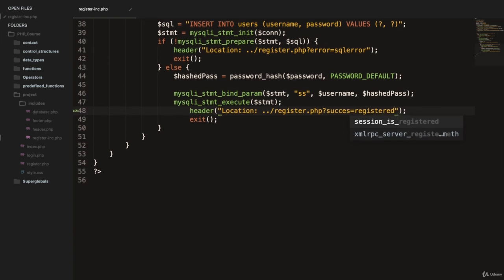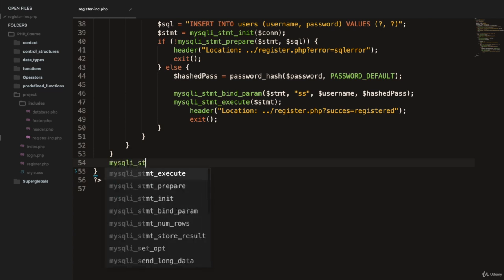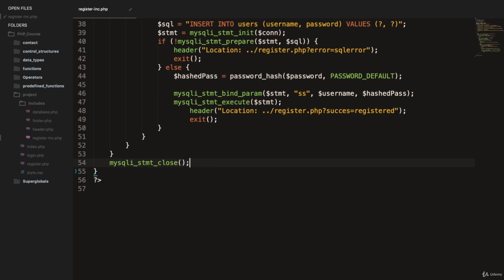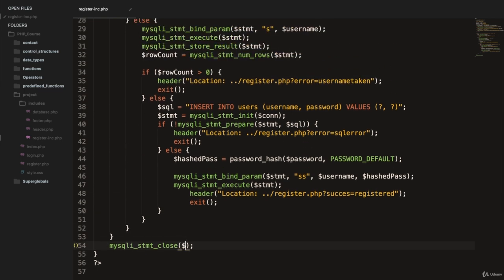Before we're going to test this, I want to do one more thing. And that's to close the statement. And we need to close the database connection. It's not necessary to do this because MySQL will automatically do this. We want to save some resources and do it ourselves. So I already looked this up. Let's go to the second to last curly bracket. Let's hit enter. And we need to write mysqli underscore stmt underscore close. And this takes one param, and that's the MySQL statement that we created. And in our case, that's variable stmt.